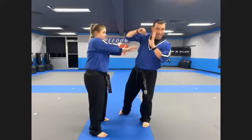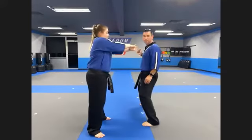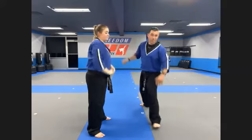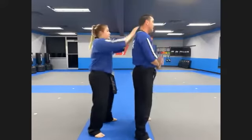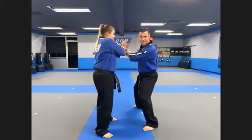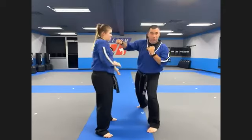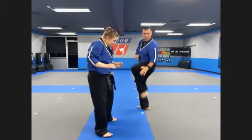Now do you see what this hand is doing? A lot of times, I see you guys put your hand up, turn, bring your elbow down, and this hand doesn't really do anything. You want to use this hand to help push their arms off. As she grabs, and I bring my arm around, notice my hands are going to help push across. That way, I can actually do the first punch, second punch, into the third technique. Without this hand, I will have a difficult time delivering my techniques.